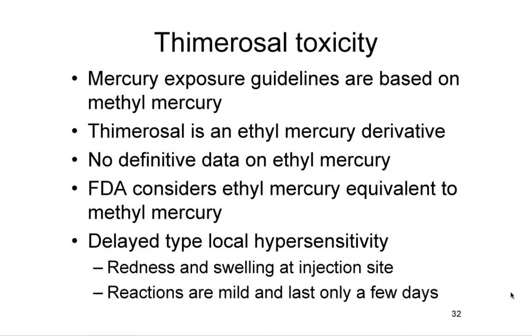Mercury exposure guidelines currently in use are based on methyl mercury. Thimerosal is an ethyl mercury derivative. There's no definitive data on ethyl mercury. However, FDA considers ethyl mercury equivalent to methyl mercury, and hence the same guidelines apply to ethyl mercury derivatives as well. A very common reaction when vaccines or other injectables that contain thimerosal are administered is a delayed-type local hypersensitivity reaction, with redness and swelling at the injection site. However, reactions are mild, last only a few days, and are gone after that.